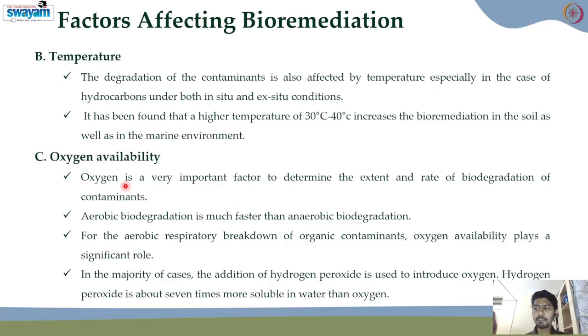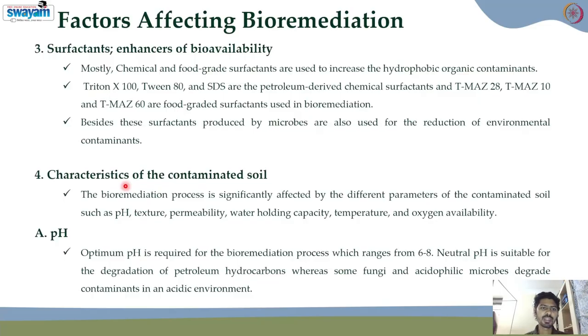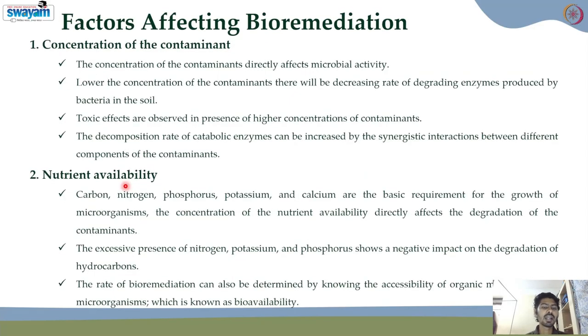And this can act in the presence or absence of oxygen. So these are the three important environmental factors: pH, where we always tend to have the optimum pH; temperature, where we always tend to have the optimal temperature; and the third point, oxygen availability. Depending upon the mode of respiration, aerobic or anaerobic, we tend to provide the oxygen separately.